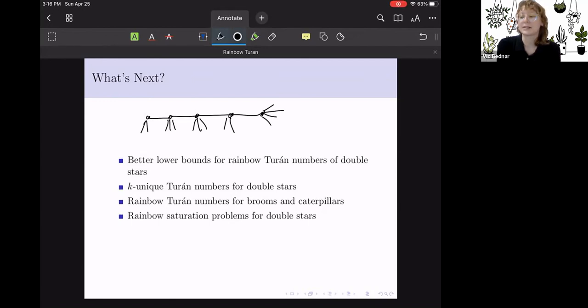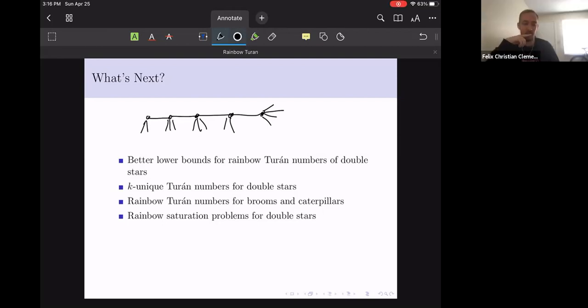But there are honestly not a ton of papers out on rainbow Turán numbers, even though there are a lot of people working on them. They're fairly new, and we don't have a lot of machinery for looking at them. Thank you. I have one more question. You showed this result by Keevash, Mubayi, Sudakov, and Bollobás that the rainbow Turán number is essentially the Turán number up to that small o of n squared error term.